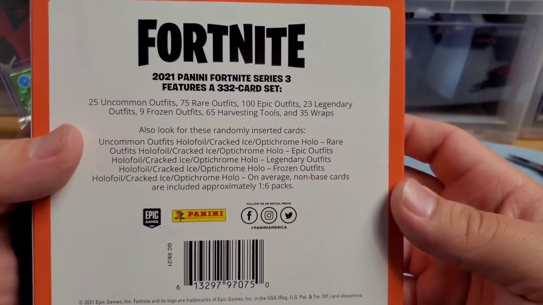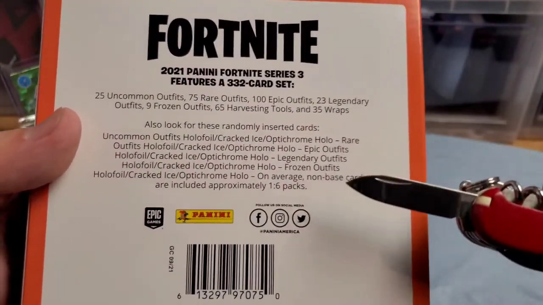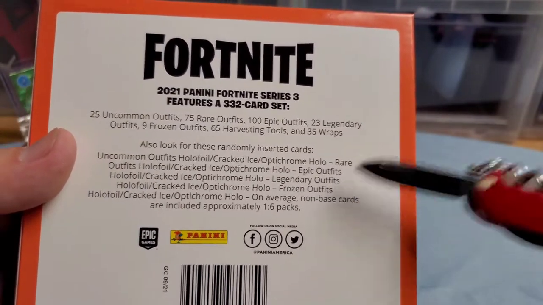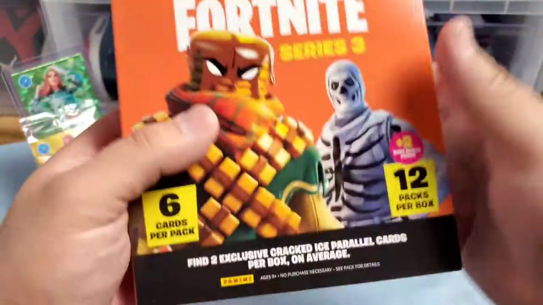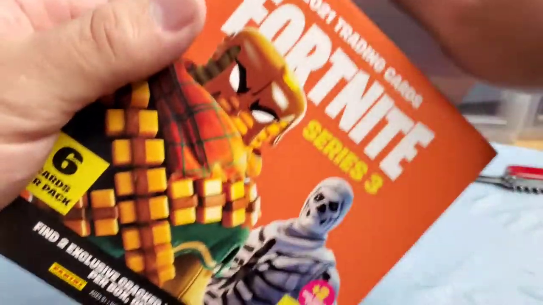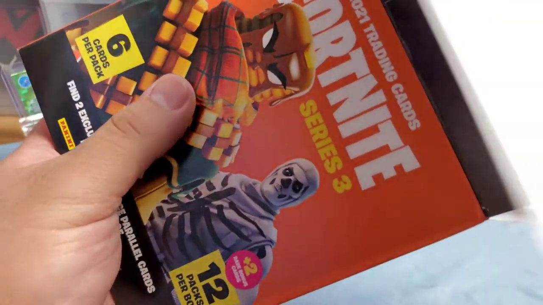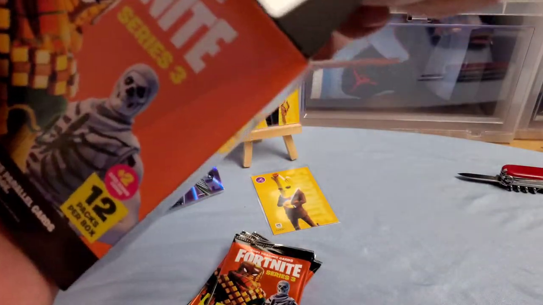So right over here we have the set info. So right here we're looking for the legendary Optichrome, and the big one in this box, if I'm correct, is that cracked ice. And again, for me, it's going to be Agent Peely, but obviously, who knows? I don't want to get ahead of myself. And this right here, too, so we have to be careful. I don't want to go ahead and ruin the surprise.